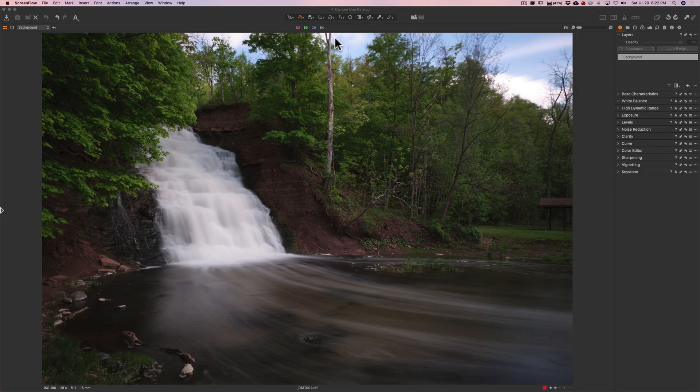We're going to be working on this image. I'm going to process it beginning to end, and along the way I'm going to introduce layers. We're going to be doing a little bit of dodging and burning, and what we're going to be doing is going to be really rudimentary, easy stuff. In future episodes, I'll get more involved with layers and we'll do some advanced techniques with them.